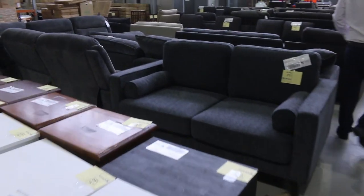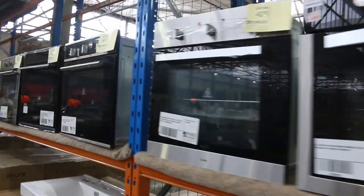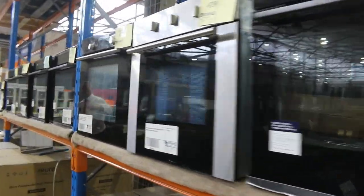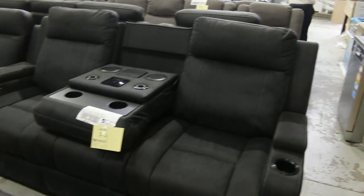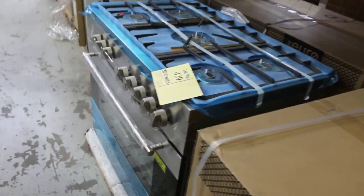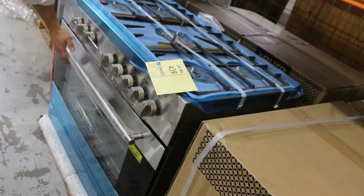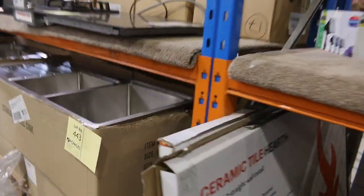Over on this side, loads of wall ovens — all different styles, all different budgets. If you want something for $170 you'll find it, if you want something for $1,400 you'll find it, and everything in between. Pyrolytic cleaning, steam function, air fry function, all with warranties — generally between three months and 12 months. Still got a few of these freestanding 900mil, gas on top, electric inside, triple-glazed door, rotisserie in the oven — around that $1,000 mark with two years factory warranty. Fantastic looking option.